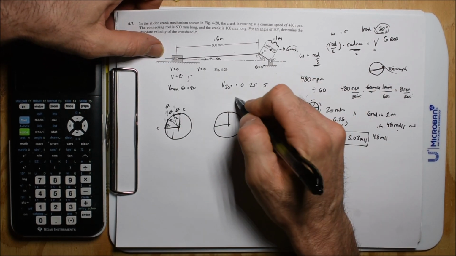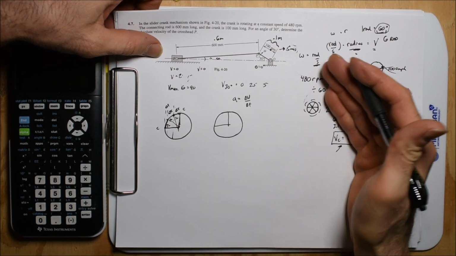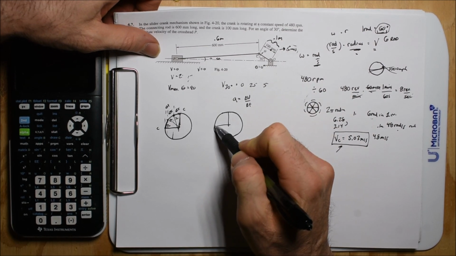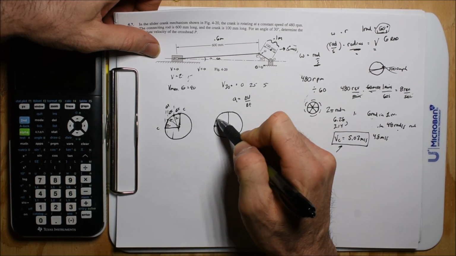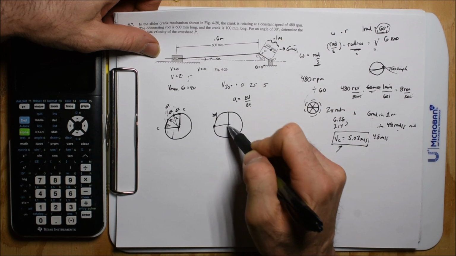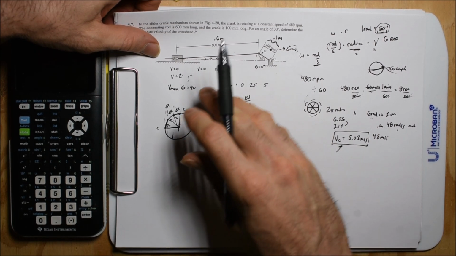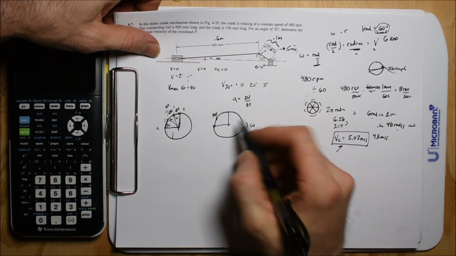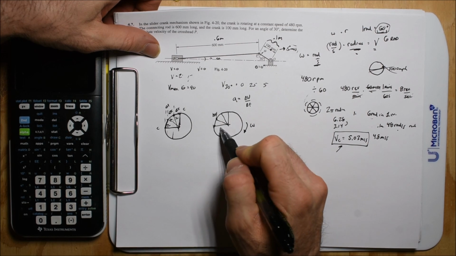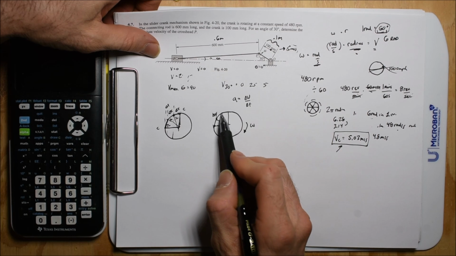So what is acceleration? Acceleration is change in velocity over change in time. So how could we figure out what our change in acceleration is? Well, let's look at this circle. From right here to right here, our change in distance is just real small. And what we do know is that omega, the revolutions per second, is constant. So if we do 30-degree blocks, it's going to be the same change in time to get from here to here as it is from here to here as it is from here to here.